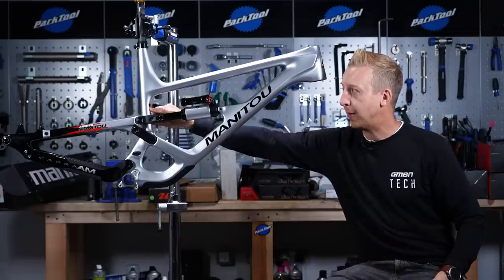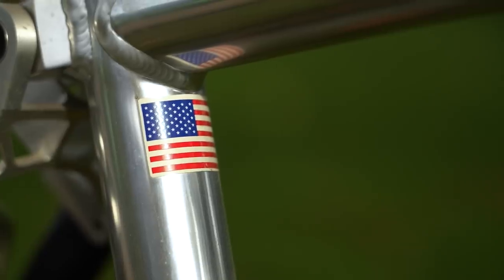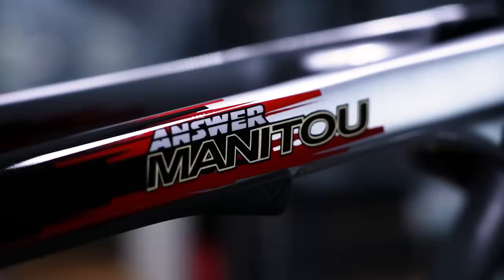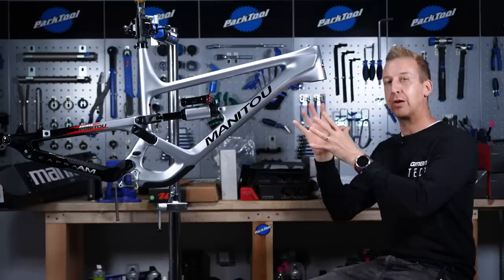On the seat tube here, we've got a German flag with young talent, as opposed to having the American flag that was on the American made Manitou frame. We've gone for the Manitou style graphics on the seat stays there. There's a bit of a nod to the fork that was on the back. But honestly, you need to look at this up close to appreciate it.